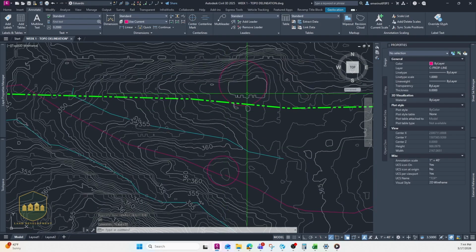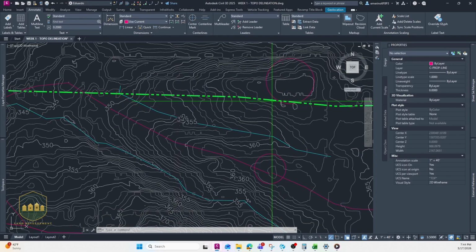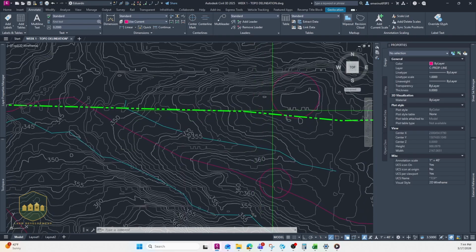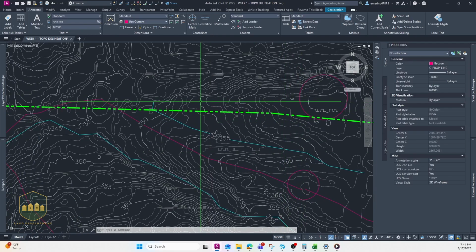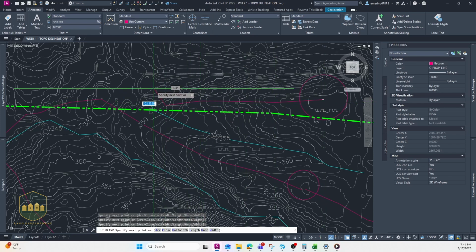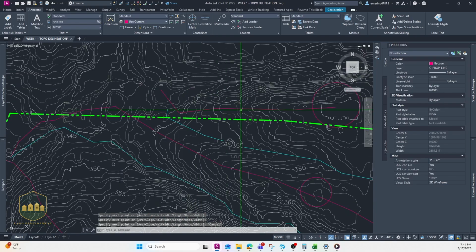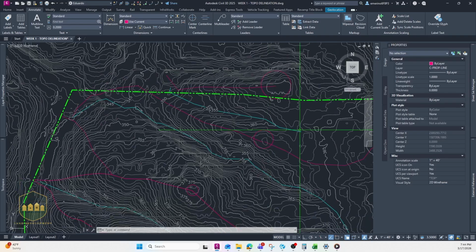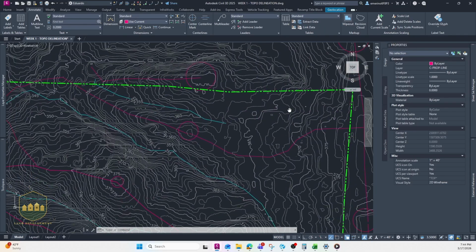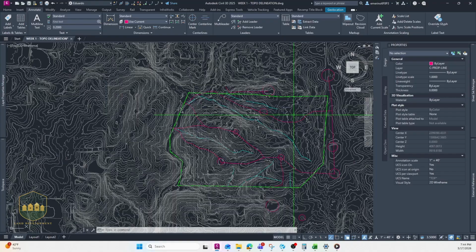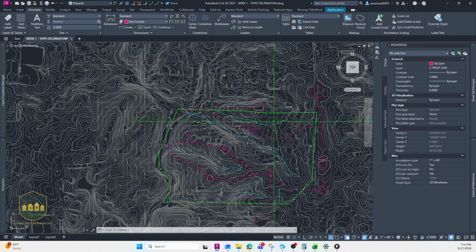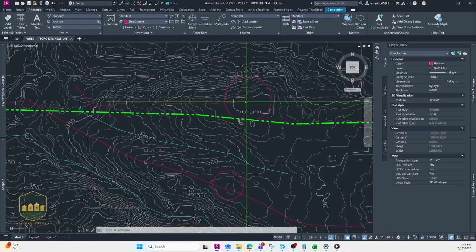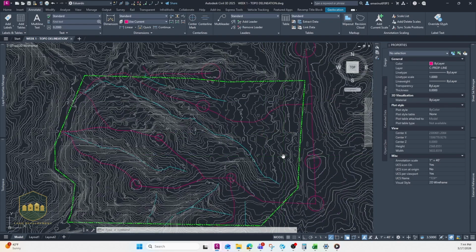But now we can see that the property line does a good job of capturing all this. And I'm really curious. This is going to come here. I'm capturing this, and this is going to come this way, and this is going to split off to this low point. So now, all I'm interested in right now is to see within the property what's happening. So I'm going to go ahead and finish this off.